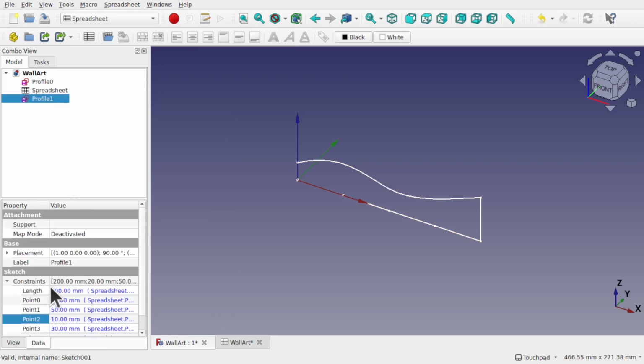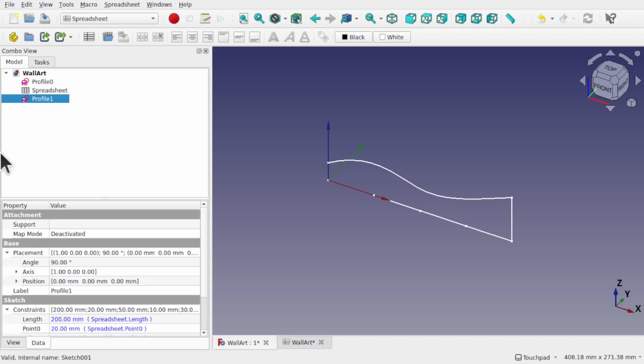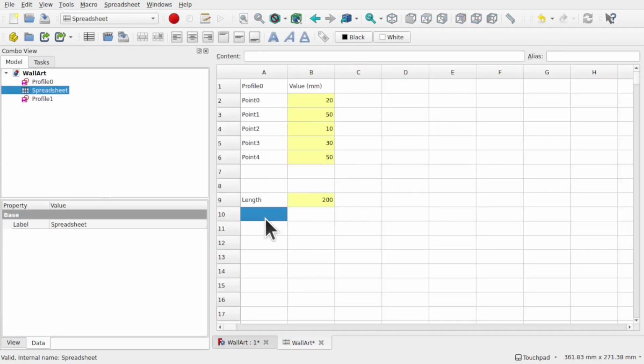If we look at that, we got the constraints and it's all set up to 0, 1, 2, and 3, which we don't want. But first of all, what I want to do is place this. Let's click on the profile and look at the placement. So we've got this placement here. Again, we could drive this from the spreadsheet. So we've got the length here, something called section distance.